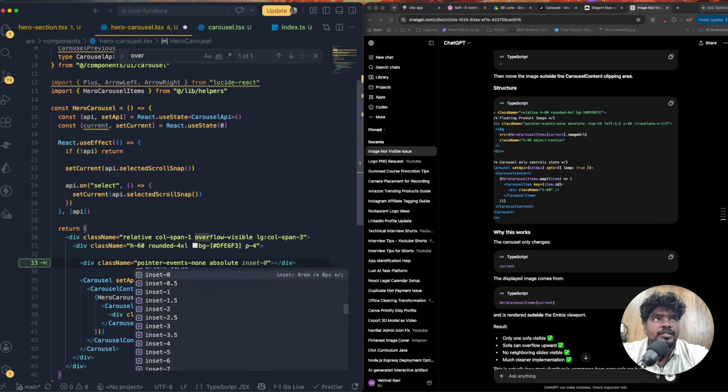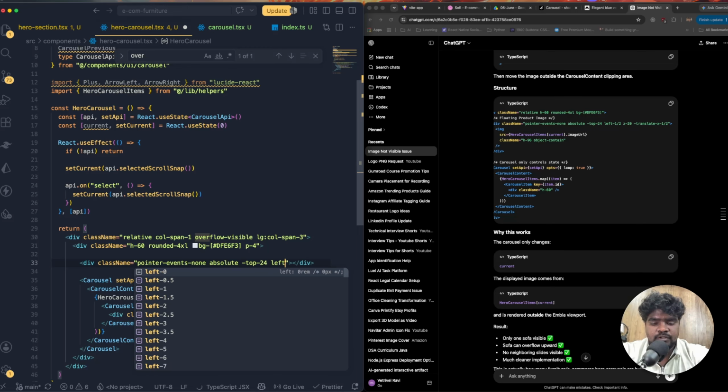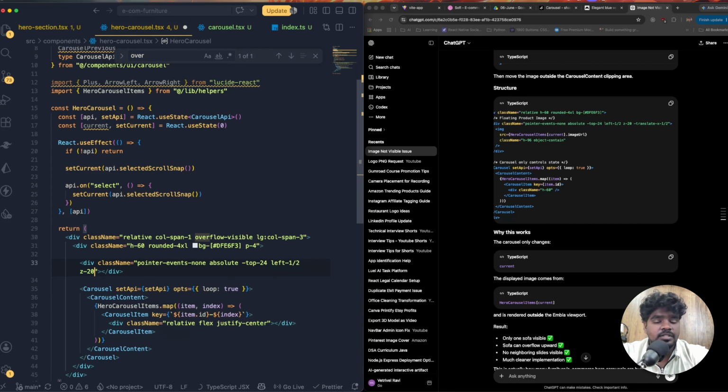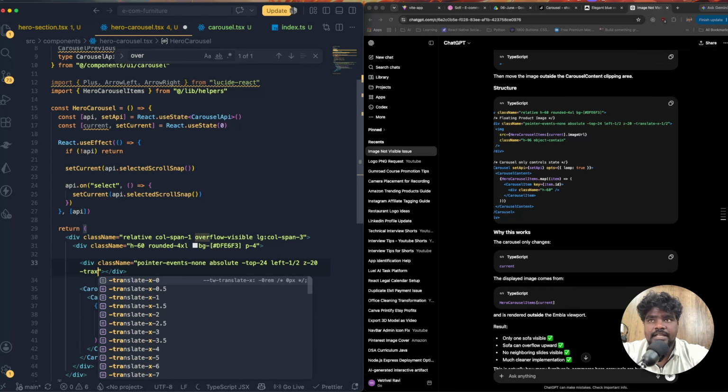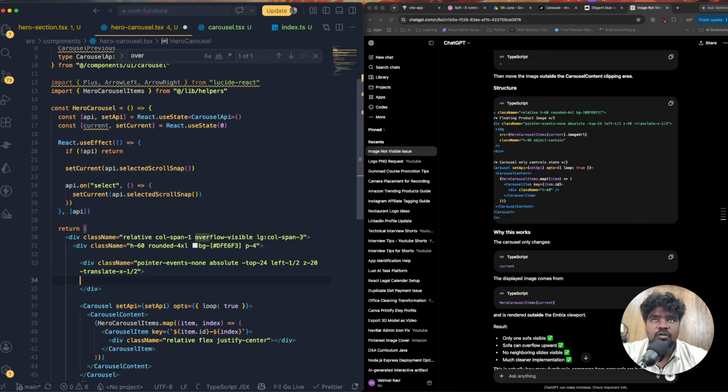Then from the top, I'm going to move it a little bit, so top minus 24. And left 1/2, z 20, and minus translate x 1/2 in order to keep it in the center.